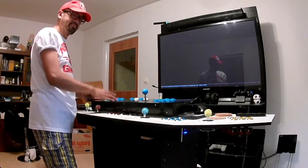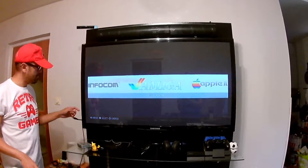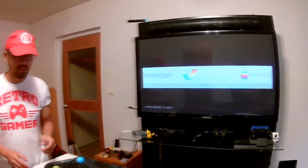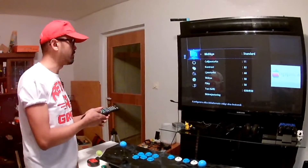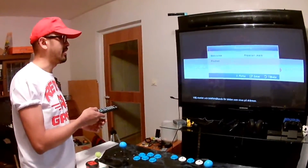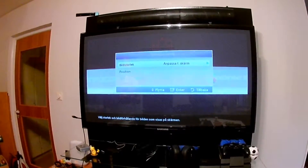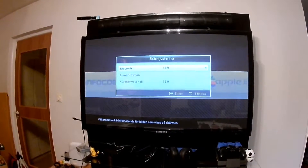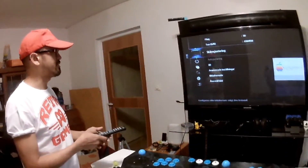If you have a new TV set like me, once the system boots up you will notice that there is a black border around your screen. Depending on your type of TV, you can adjust it. Mine, for instance, just go into the menu and then select the screen adjustment. I have put mine on full screen, but if you adjust this to 16:9 ratio, the black border is gone. Then you're set to go with this Raspberry Pi.